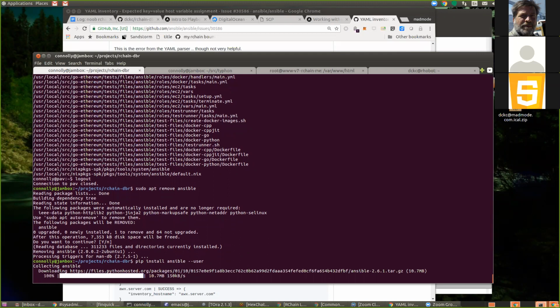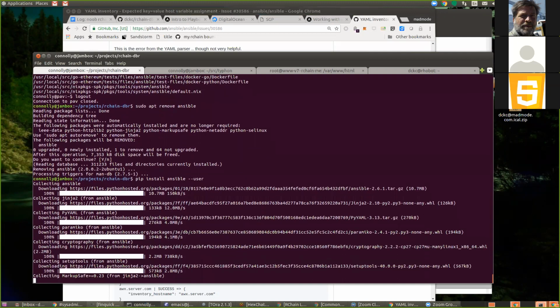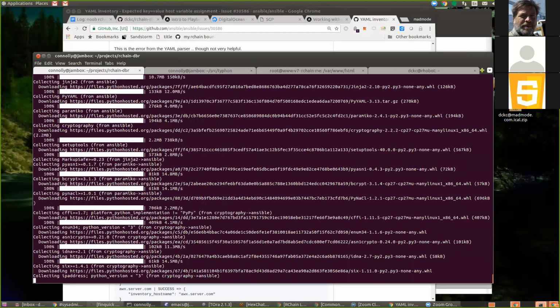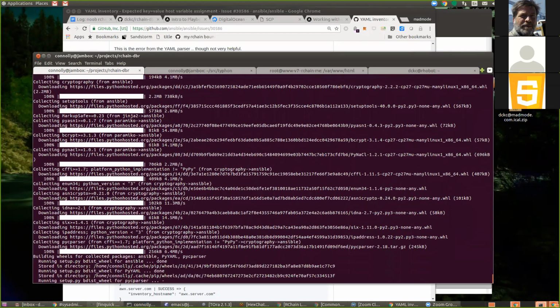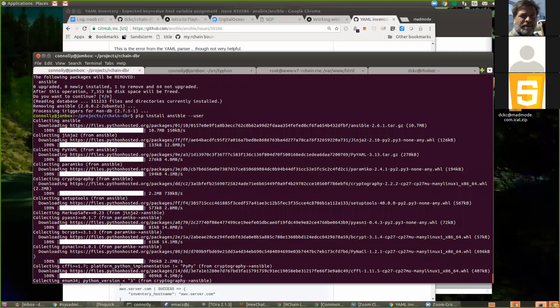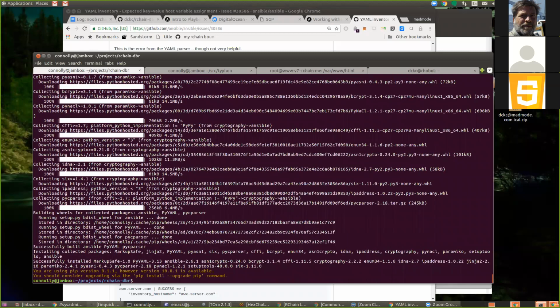Do you know what version you got? 2.6. 2.6.1. Okay. And how did you install it? With apt-get, I followed the instructions in the Ansible documentation for Ubuntu.